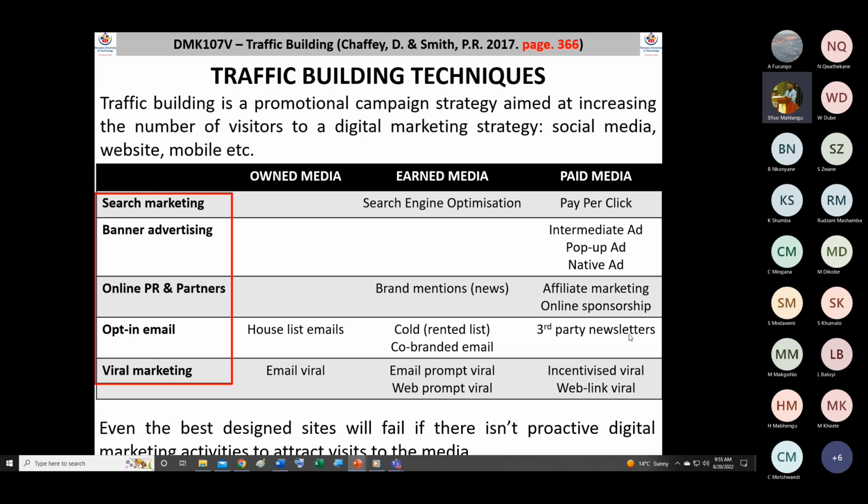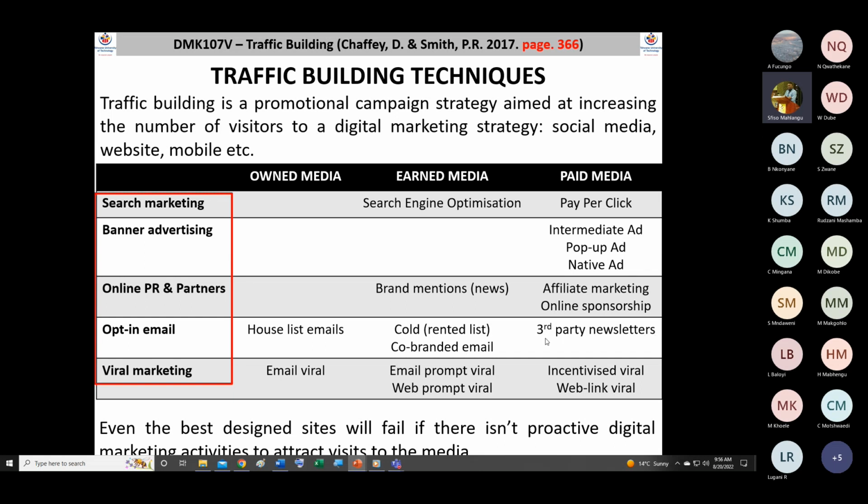And then you've got the third-party newsletter, and the third-party newsletter is paid media. This one is the expensive one. So with a third-party newsletter, we don't actually partner with a third party. The third party will actually charge us money, and then they will just send that email on our behalf to their clients in their newsletter.